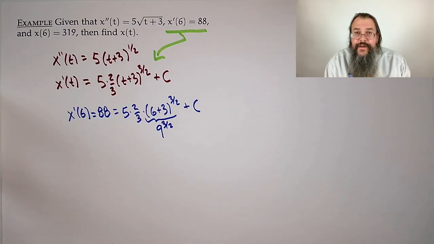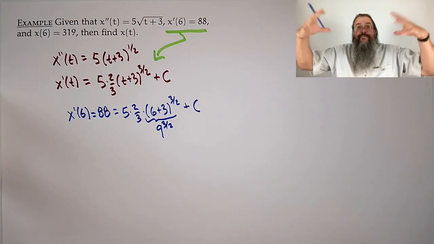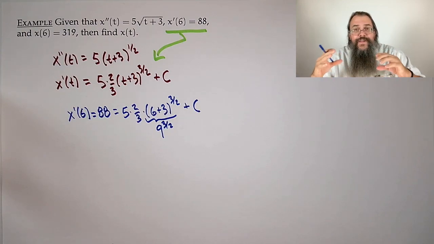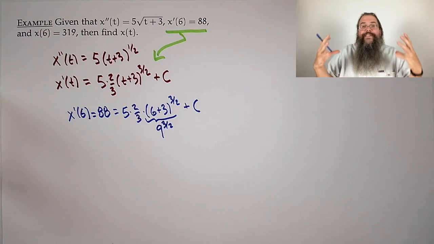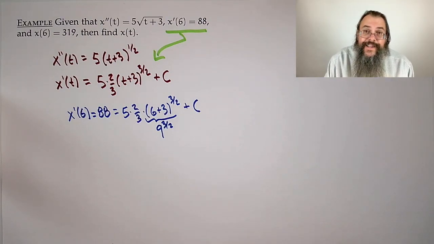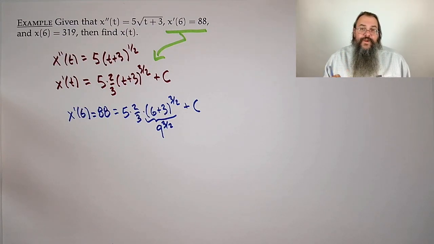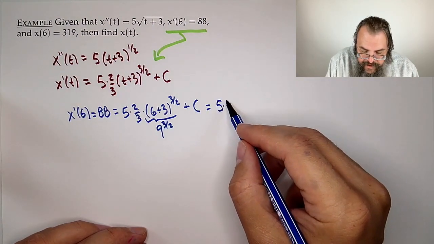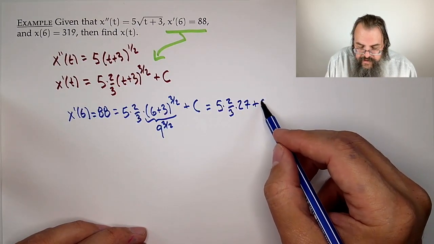Here's something a little bit easier. Say, look, there's really 2 things going on. We're going to cube it, which makes something big, and then we're going to square root it, which makes something small. Well, let's do that in the reverse order. Let's take the square root. So let's make things smaller first before we make things bigger. Square root of 9 is 3. Yeah, we can handle that. Now 3 cubed. Just work your way up. 3, 9, 27. Okay, so what we really have here is 5 times 2/3 times 27. And then plus a constant c.